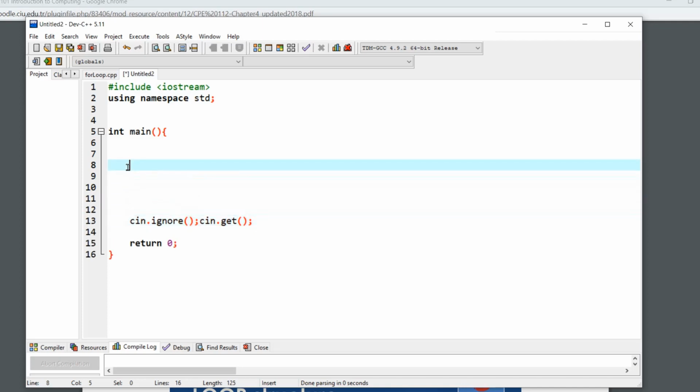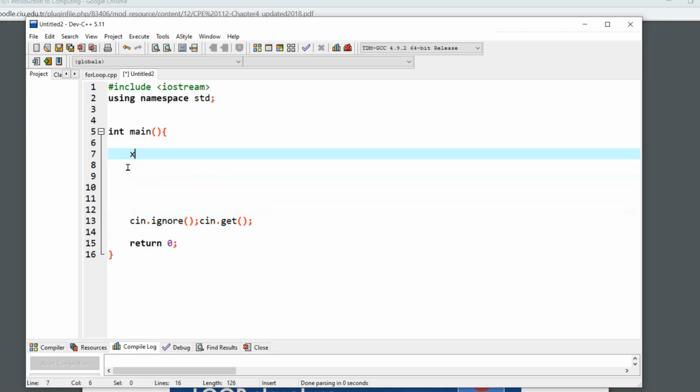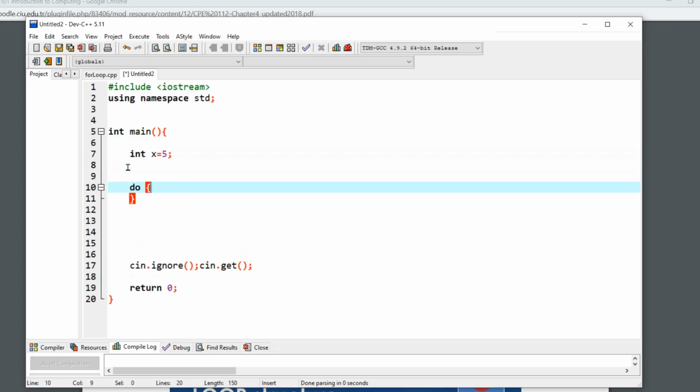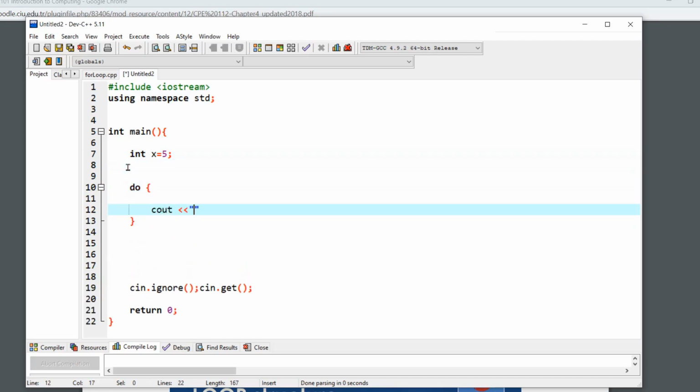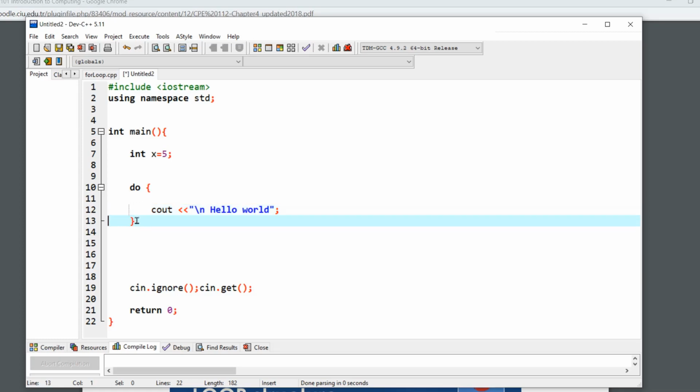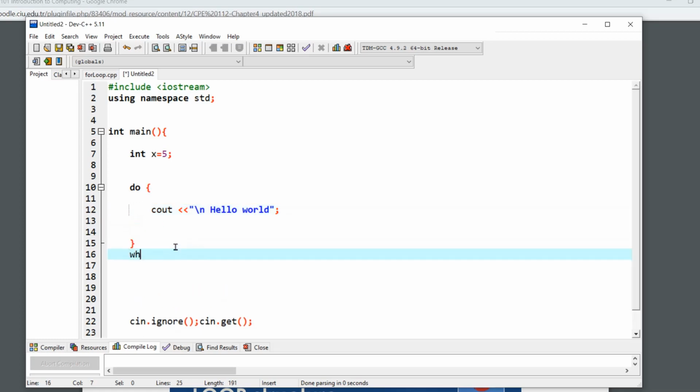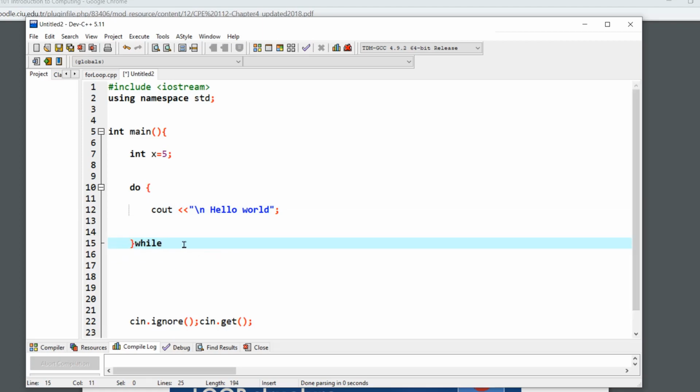So just to show you how a do while loop works, you can define an integer x as 5, and create a do while loop and say cout "hello world". As you can see, I created a do. So the do part comes first. And whenever you want to define the condition, you can write the while either at the end of the bracket, or, most frequently, you see it next to it. And you can define a condition. You can say that as long as x is equal to 0, we want to execute this.